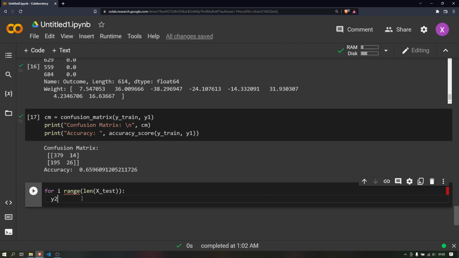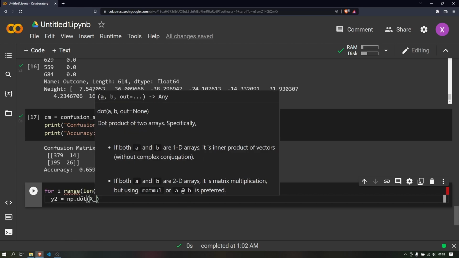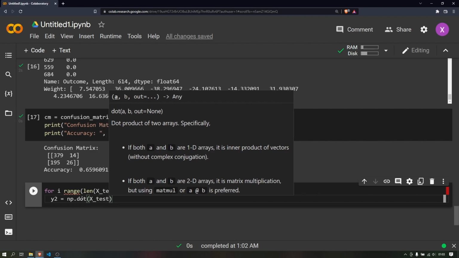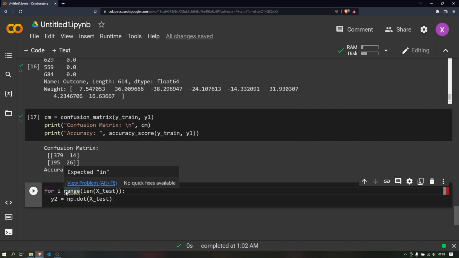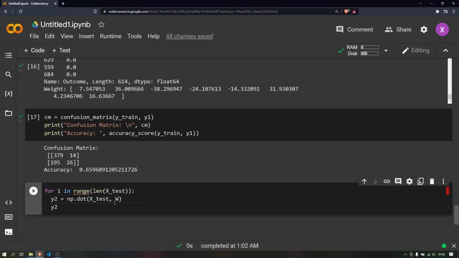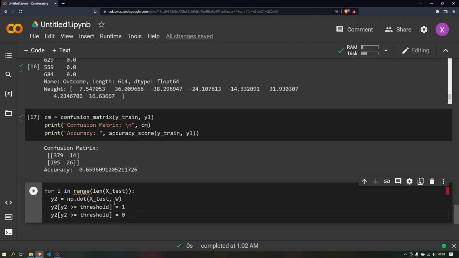So let's say y2, it's basically the same thing. The threshold is probably 0.